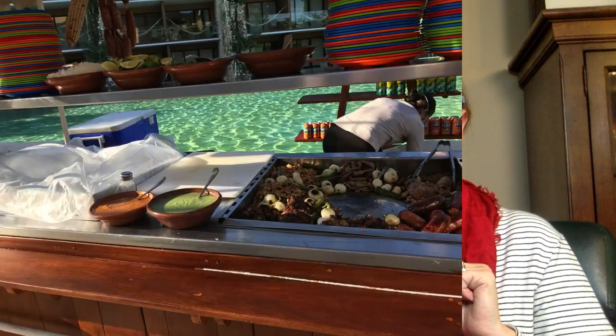Right outside the cantina, they do run a taco cart, which is extremely popular. There was always a line. It was always fabulous. And they have some tacos that are non-traditional for Americans, like tongue and other things that are more common in the rest of the world, but are wonderful and great if you want to step up your taco game. The taco cart was running till early hours in the morning and there were always people there getting tacos. It was a lot of fun and it always smelled fabulous when we were walking home for the evening.